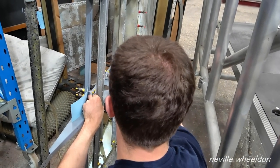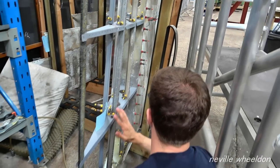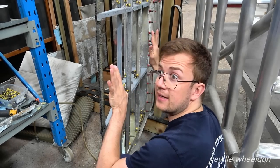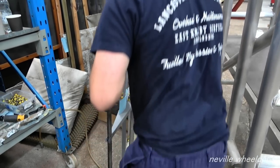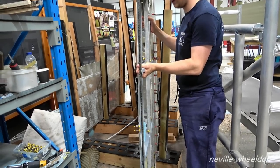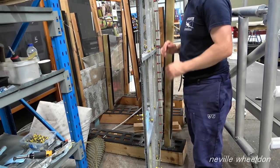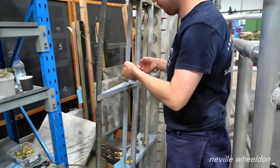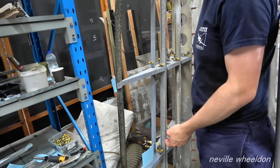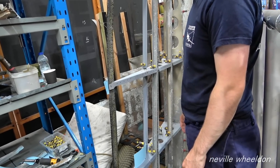So I've got all the cleats in now for these two stringers. I'm just putting the last one in here, and then I'm all done with this trailing edge until I come to putting the skins on. So it's all secure. You can see how straight it is if you look down the line. And it's really rigid. It's come together really well. I haven't actually had to move any holes much either. I thought I might, because these were different stringers from different aircraft, I thought I'd have to drill new holes and everything. But I've managed to get it all to fit quite nicely. Good.